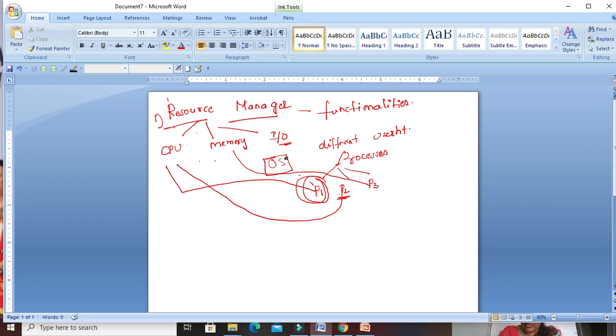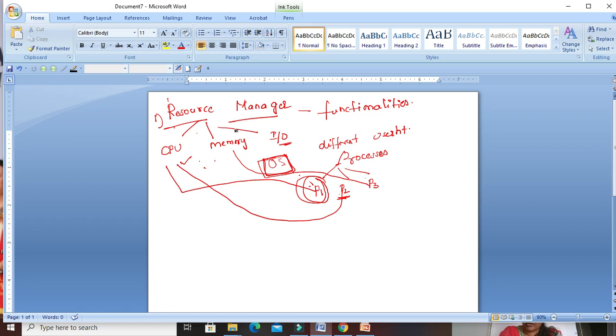The operating system makes a note of all these things. If any two processes are struggling for only one resource, it is the responsibility of the operating system to make the processes utilize the particular resource one by one. That is the major functionality of the operating system.